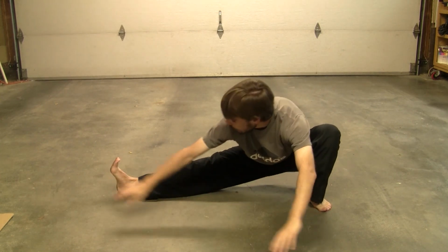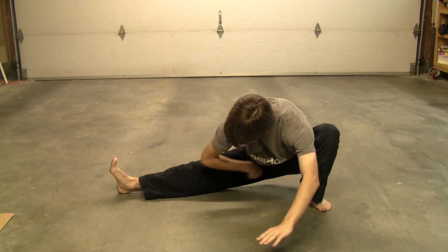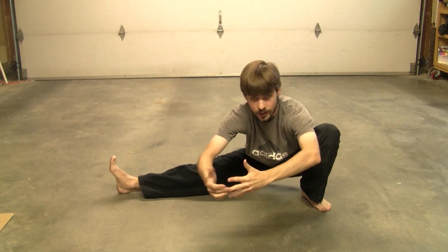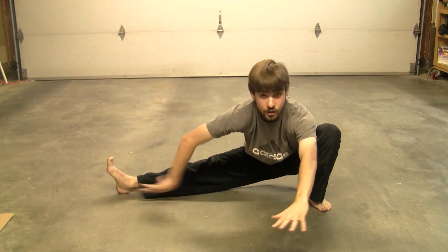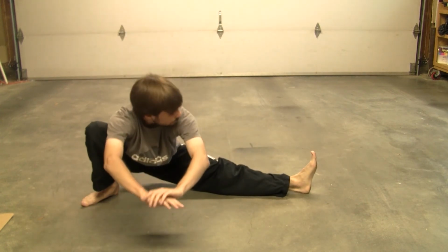You want foot up, which really doesn't feel that great on concrete, by the way. But you want foot up, and that'll stretch down through here. So if for whatever reason you're having trouble with one leg over the other, you can kind of focus on that and stretch it out, or you can switch to the other one and stretch that one out.